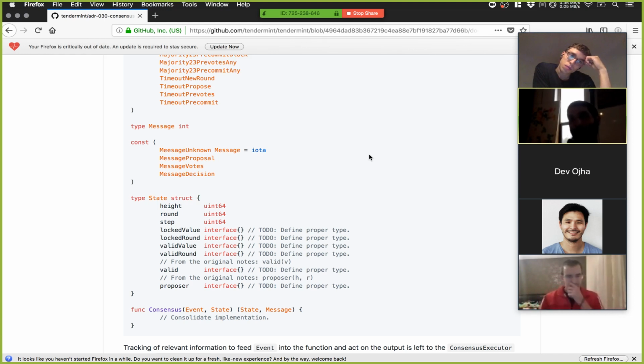So either it could happen in the return function, or in the return values, or whatever is calling that consensus has to inspect the return value and decide, oh, this change just happened, so we need to start a timeout. But it'd be good if it was explicit in, say, the message returned. Right.